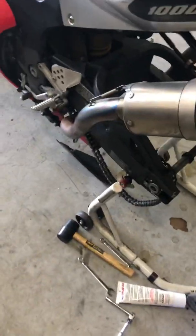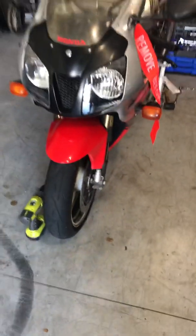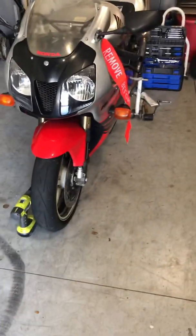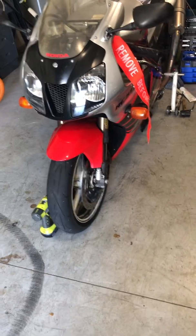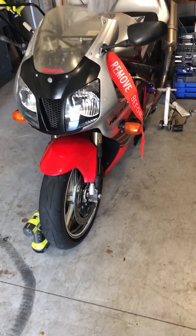That was pretty alarming. After doing some research, what I found out is that while I have, that's my right spacer and this is my left one, I had both spacers installed correctly. What I determined to be the cause of this was that my left wheel spacer is actually incorrect. It is not the correct one from the factory. I believe the shop who worked on this bike before I purchased it installed two right wheel spacers. I don't really know, but that was the issue.